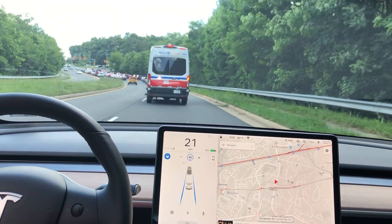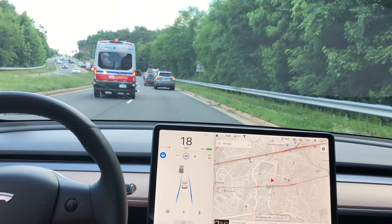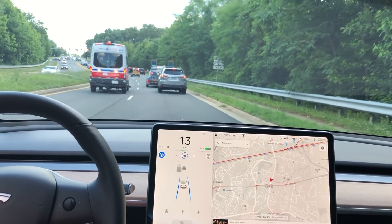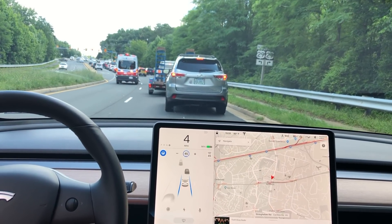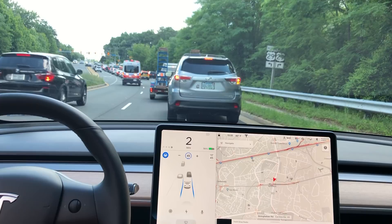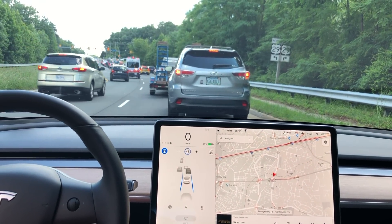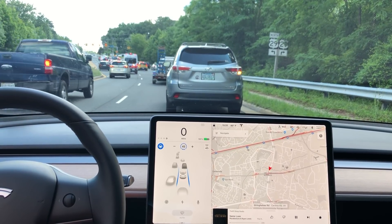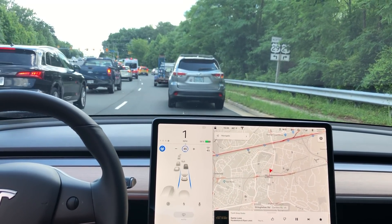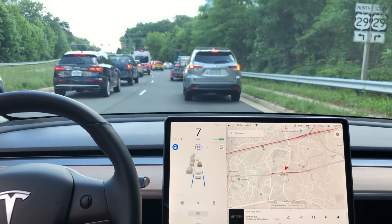Here's a situation where I've had Autopilot kind of floor it right here, where the car is transitioning out of your lane and it can't see the cars in front of you yet. But in this situation, Autopilot did do a great job, and I'm not sure if it's the update — so please let me know if you guys are running the same software version and you've had that situation happen. I know this is just one example, and to get an accurate data set you need more information.